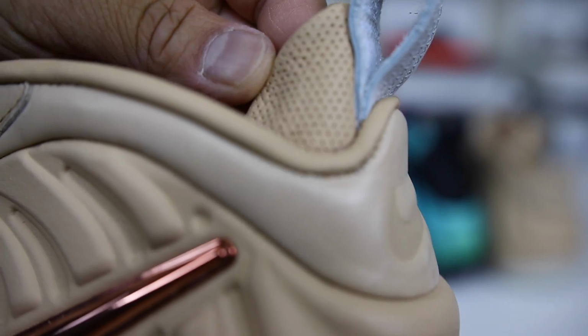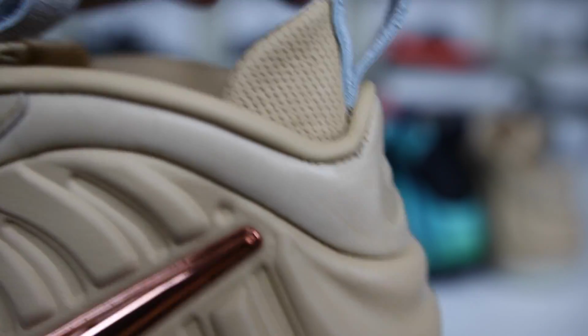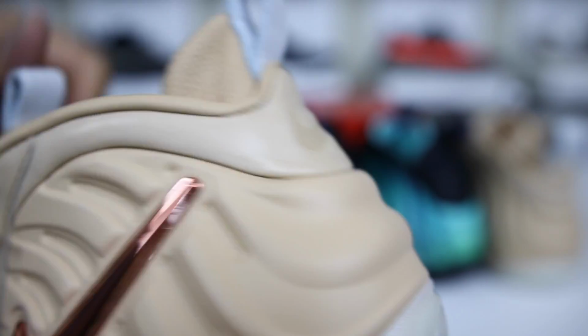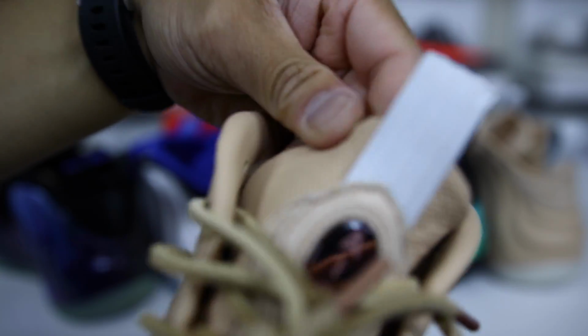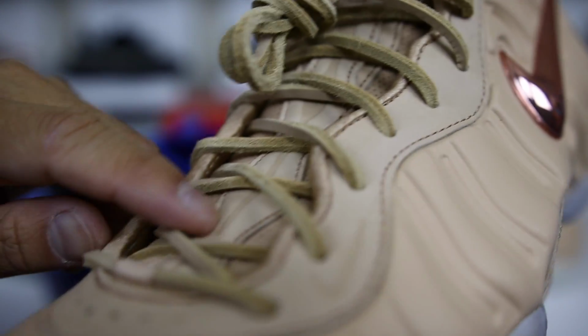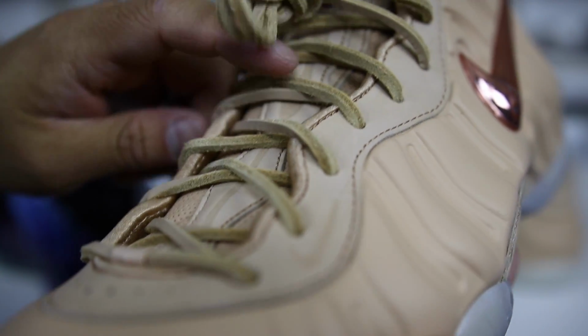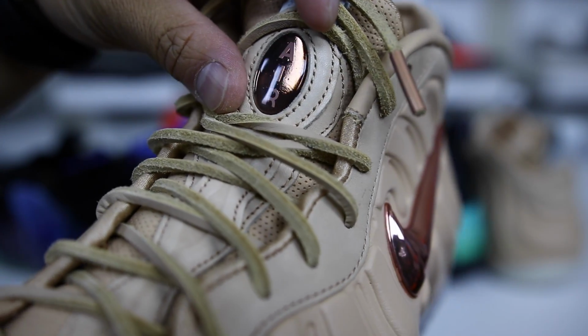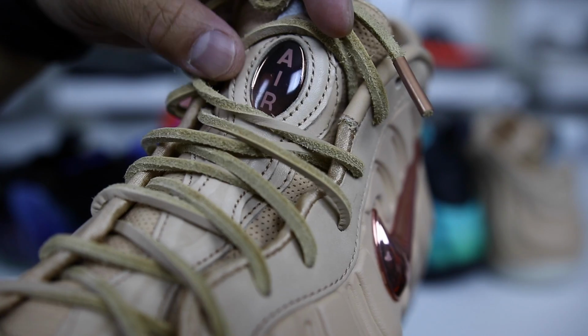And then this is a nice detail that I was kind of not expecting. This material right here is actually leather also. And the inside right here is just regular kind of neoprene liner. But even the tongue itself is perforated leather, which I thought was a nice addition. So it looks like it's laser etched down the middle, and then it is leather all through the middle. And there you have the air on the tongue, which is pretty cool. It definitely stands out a little bit.